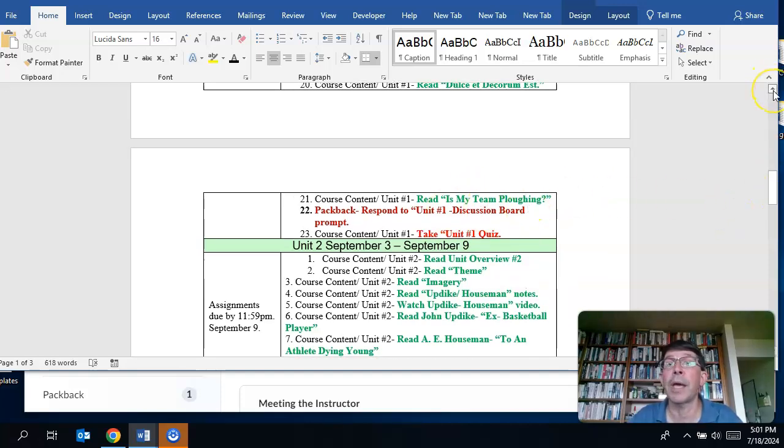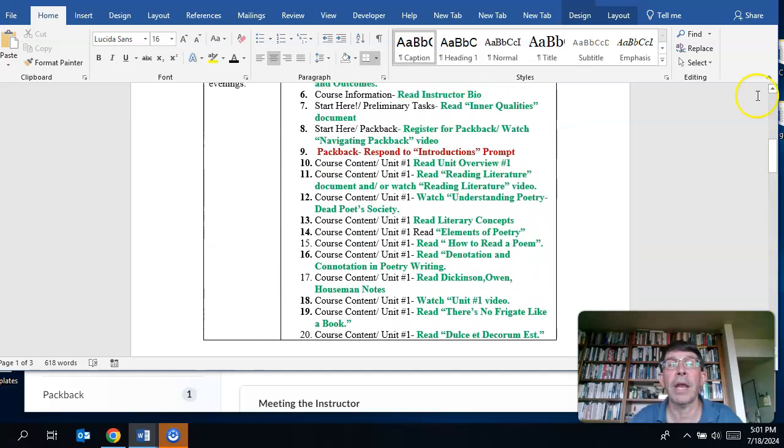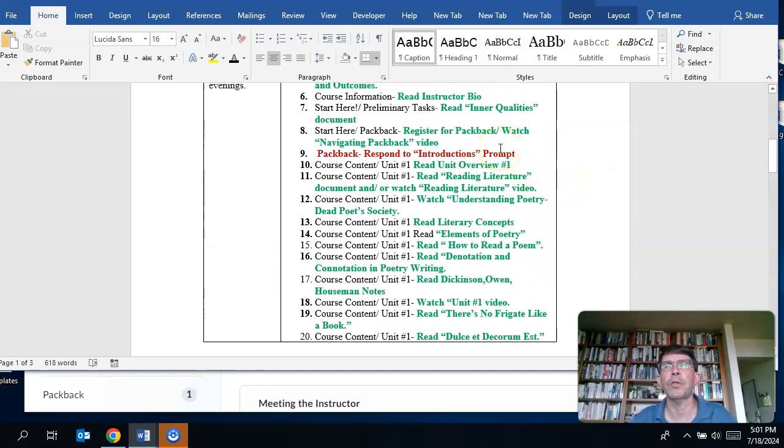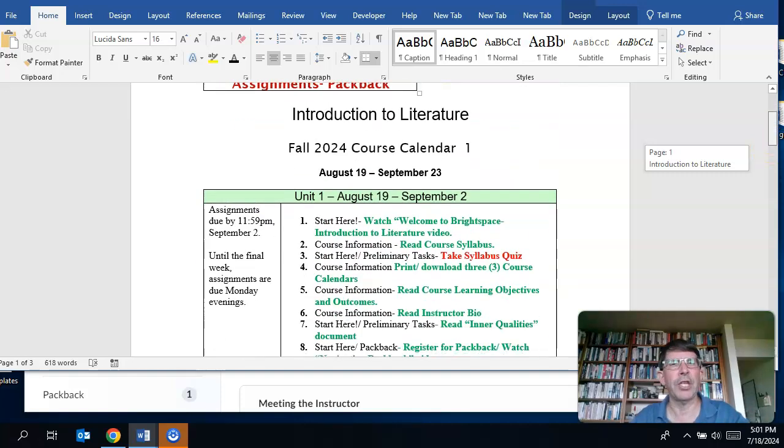I think there's also an introduction, introducing yourself to other students in the class. So deep red, Packback. Bright red, Brightspace. In general, if something's a discussion board or a writing assignment, it is going to be on Packback. If it's a quiz, it's going to be on Brightspace. That's the general rule, okay?